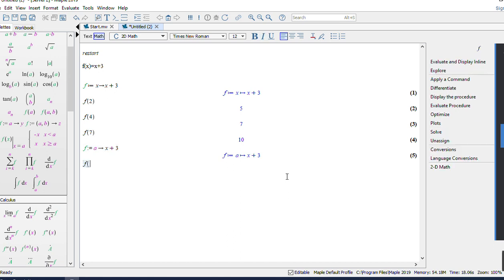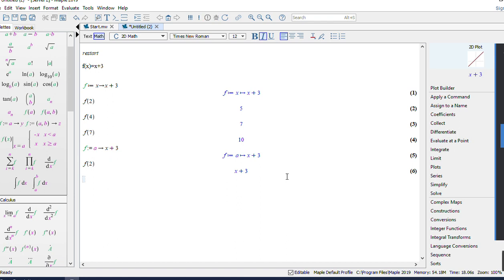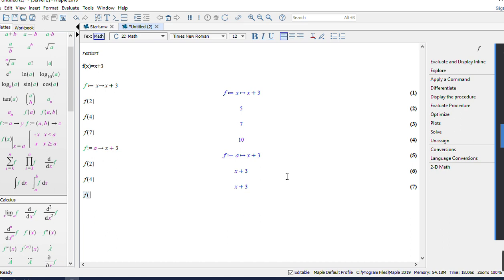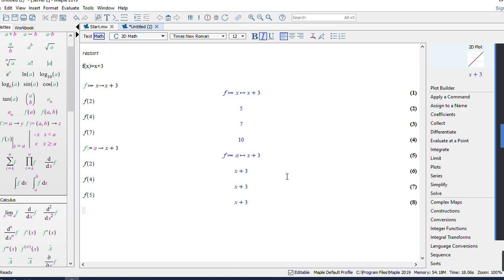Well, now when you try to call the function for various values, notice that it doesn't compute what you wanted to compute. X doesn't change because you didn't place x instead of a for the variable of the function.